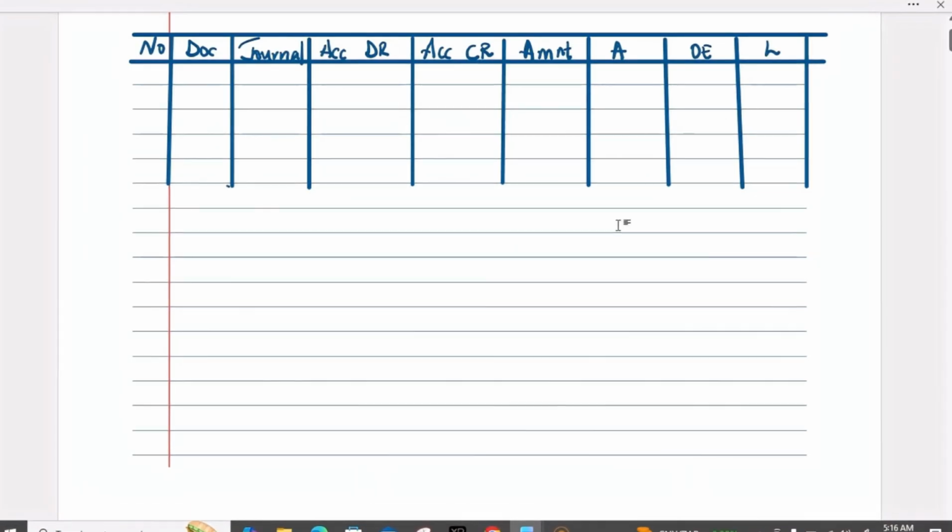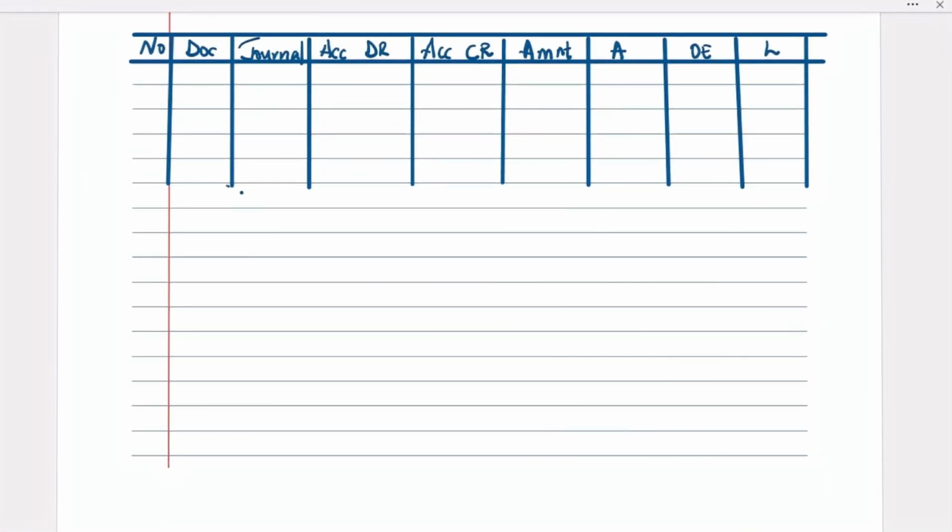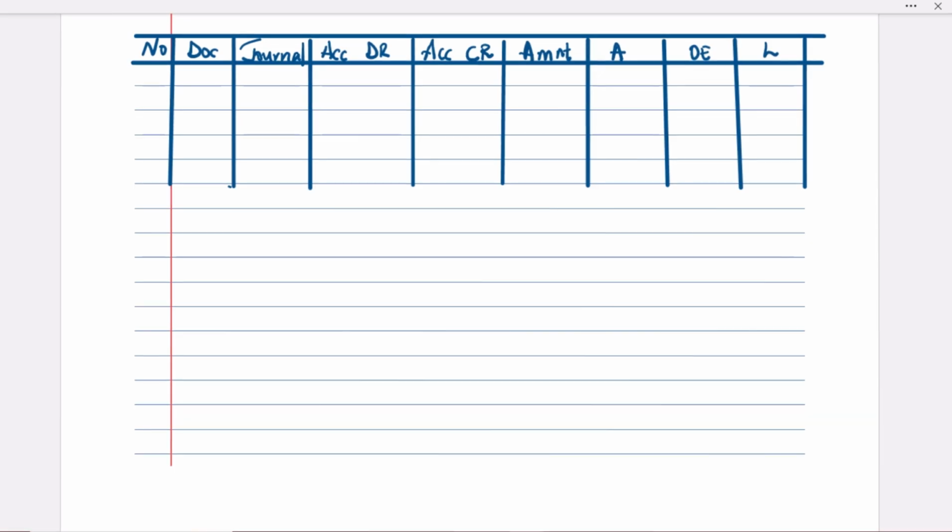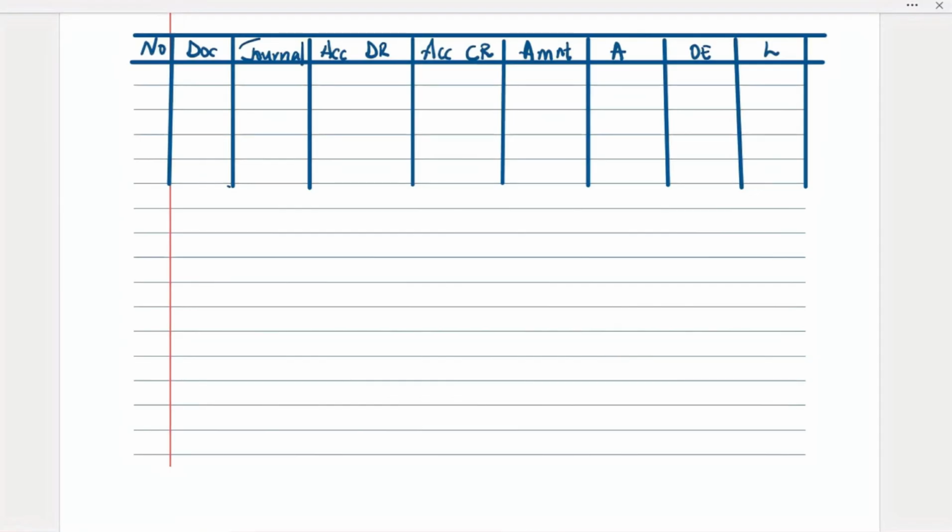When you are analyzing transactions, I want to know the source document. I want to know the journal. Then you identify the general ledger accounts and specify which one is going to be debited and which one is going to be credited. I also want a separate column for the amount of that specific transaction. Then thereafter, you show me the effect on the accounting equation. So analysis covers almost all the aspects of the accounting cycle from step number 1 up to step number 4. We'll put them all together.